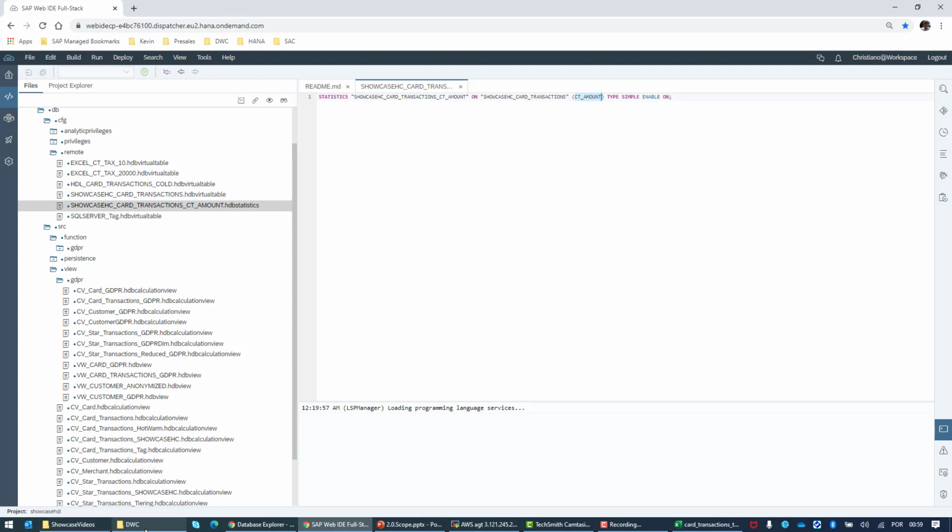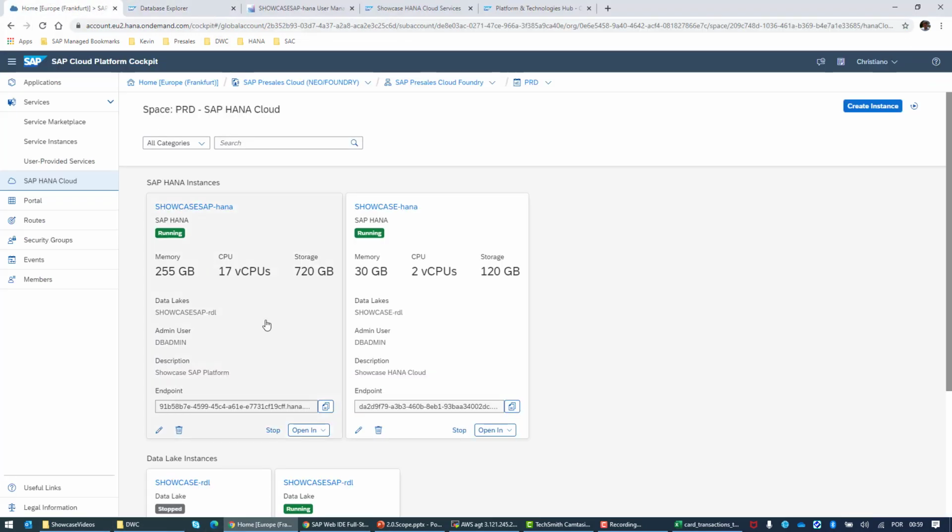So, for example, if we join a dimension table with only 1 million records here in this instance, joining a transactions fact table with 100 million records in the remote source, the optimizer will send these 1 million rows to push down to the remote source, resolve the join there, and we will have a much faster response time than bringing 100 million rows from this remote source to our instance in the local HANA.